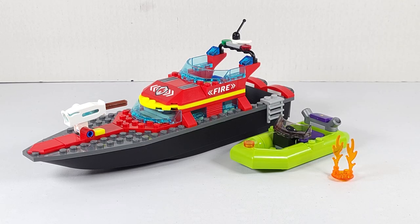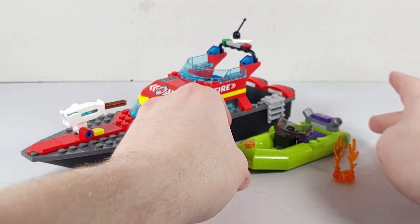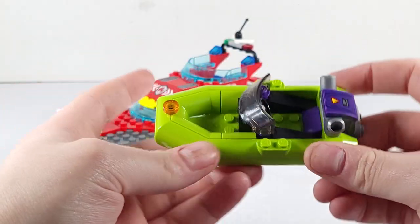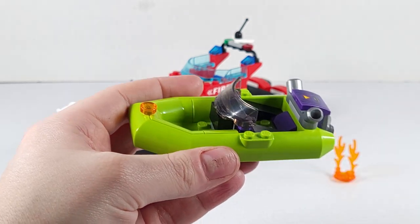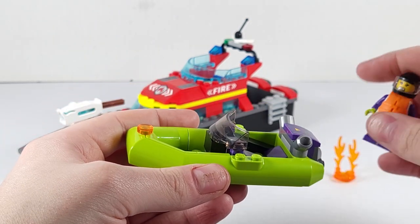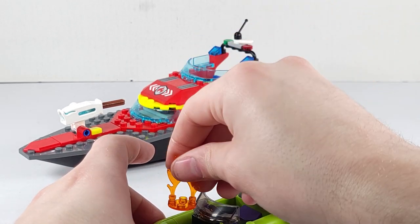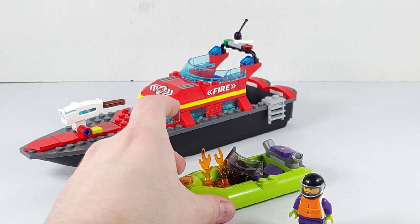Now starting off with the build, this set has a lot of plastic with few pieces. We got this big raft piece, which is a lime green color and dark purple off color, which I think looks really good. You have a civilian to go with it and a small fire that goes right here that kind of sits in the front.